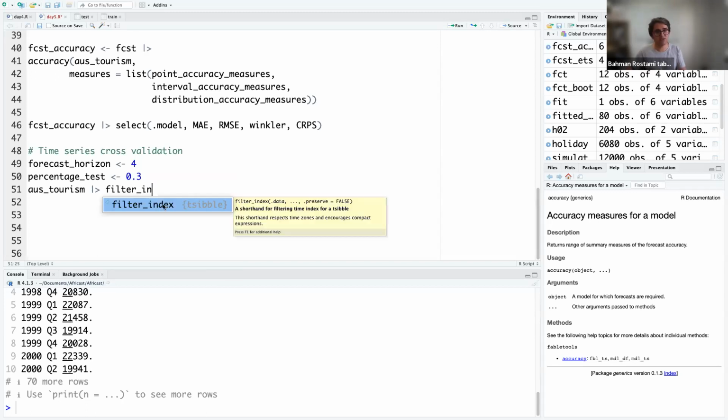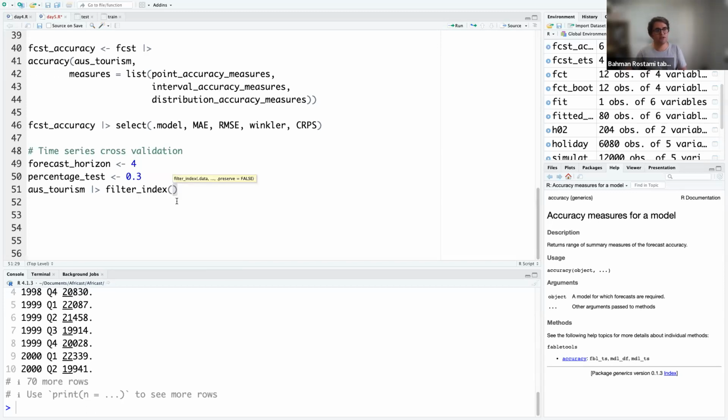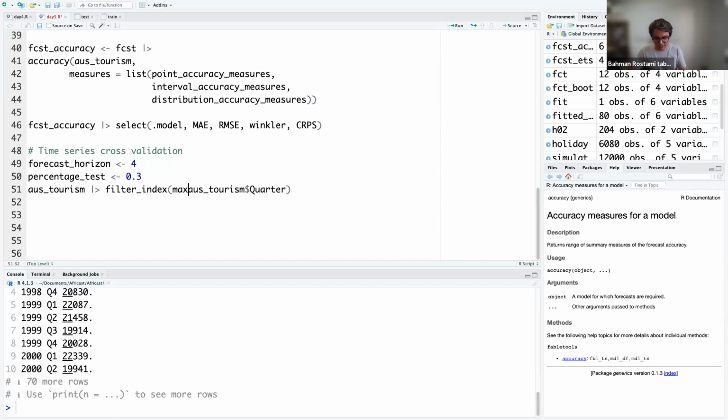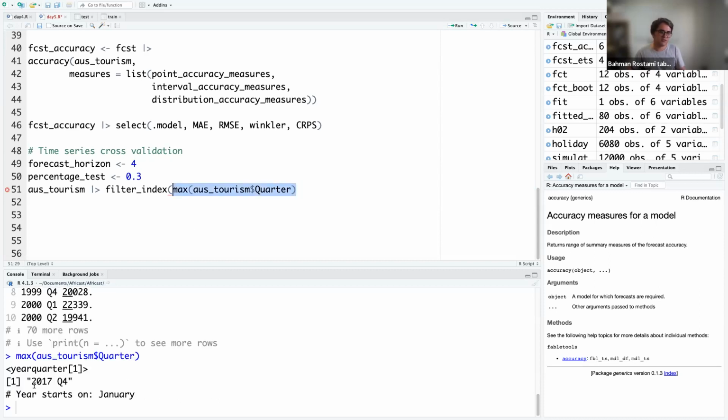As I said, you can do it in many different ways. So this time, I will take the tourism data, and then quarter. If you take the max of this, similar to what we have done before, and I just select that, you see you will get the last quarter in the data.